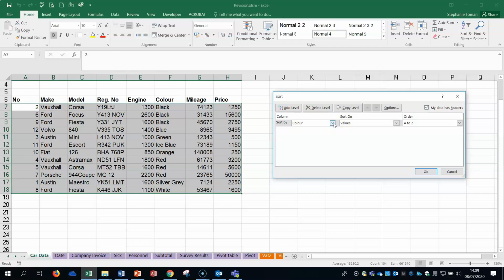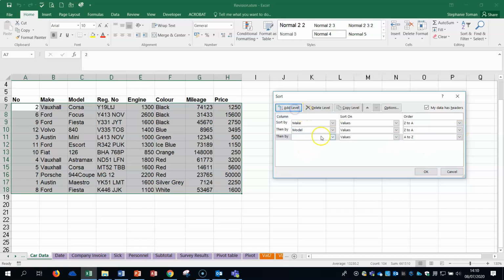So the first thing we're going to do a sort on is the make, pretty much like we did in the demonstration. That's going to be descending, add a level, and we're going to do it by model. That's also descending.